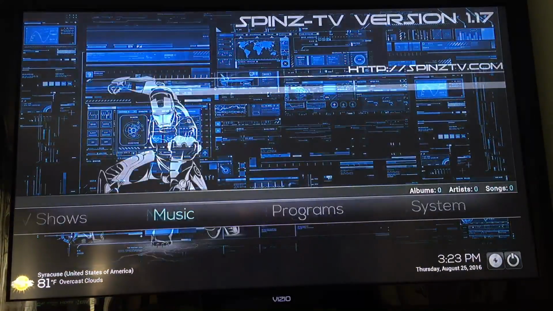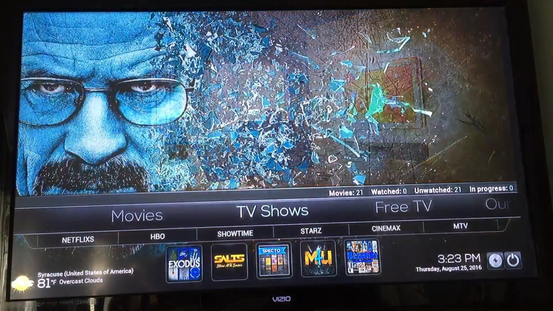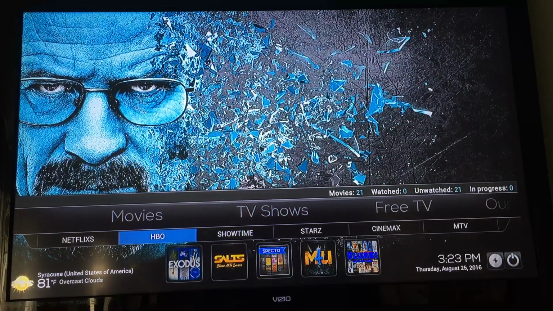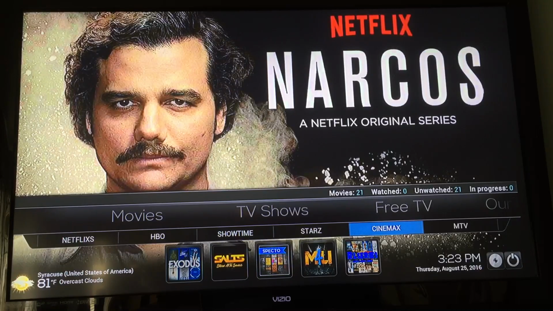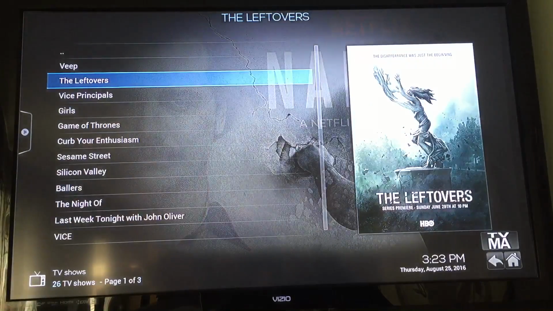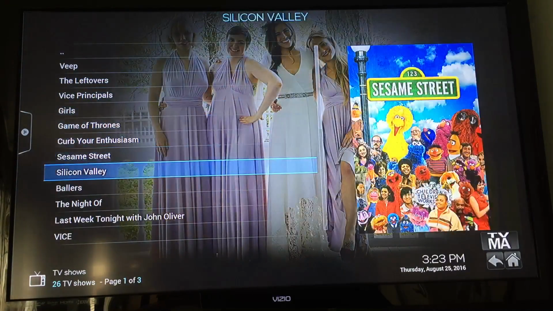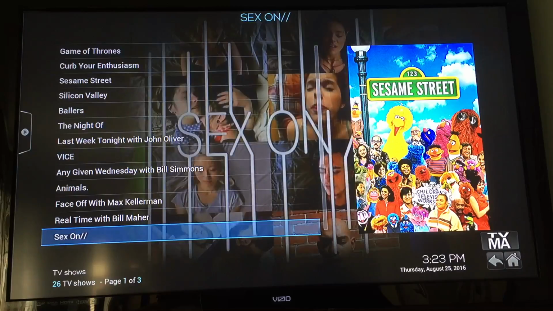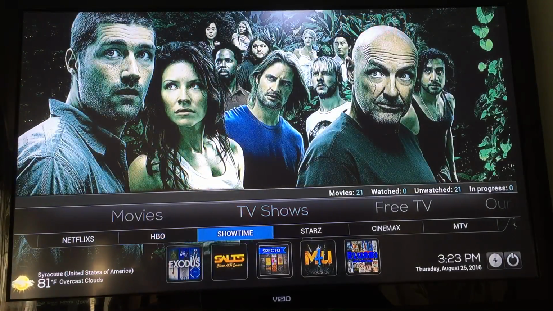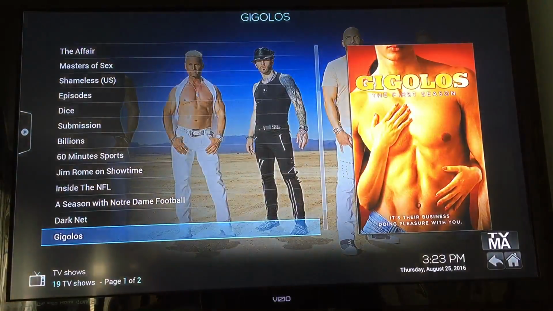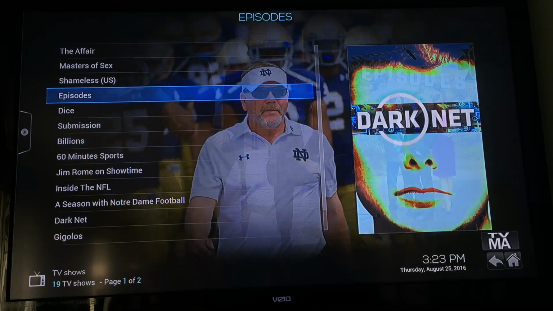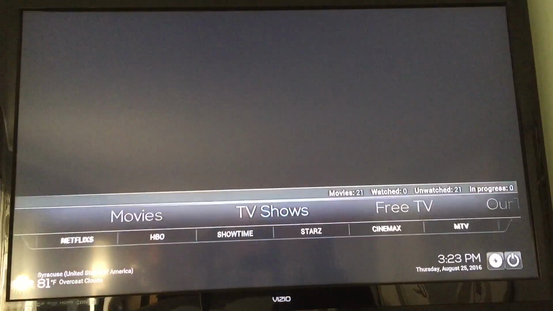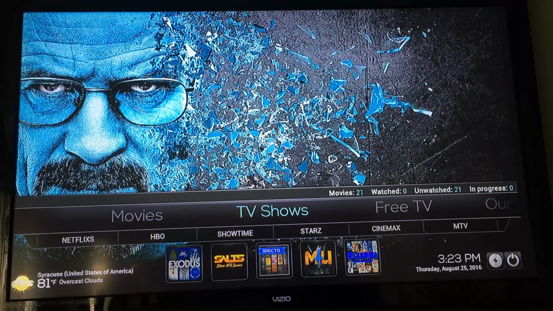Now, I'm going to go back over to TV. Now all these links down here, they all should be linked and going to the right path, so when you click on them, they go exactly to where the list of networks are, okay? So if I push HBO, it's going to have all my HBO shows, and it does. See that? Now if I push on Showtime, it's going to have all my shows in Showtime. And there you go. All right? So all those, you do that with all of them, okay?